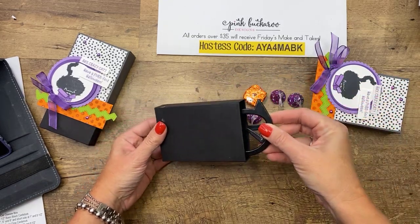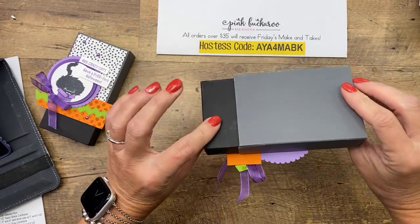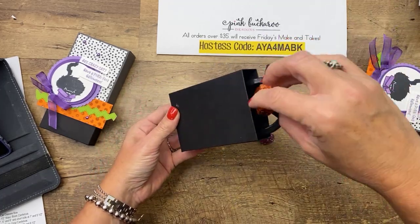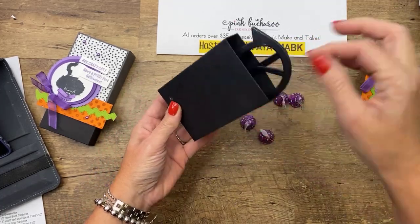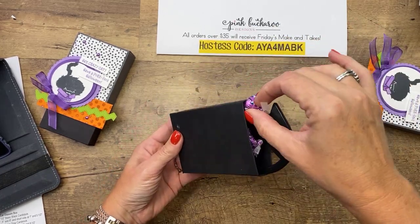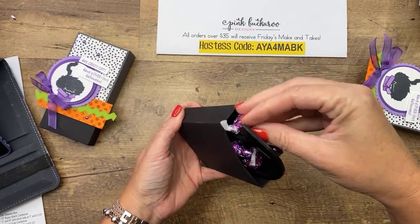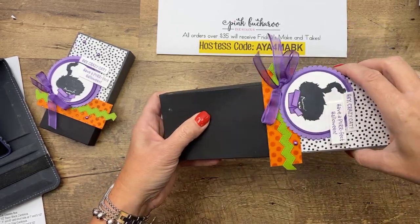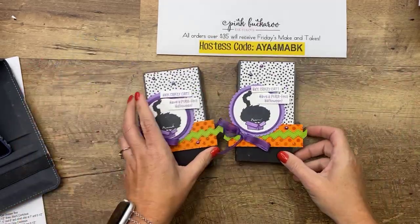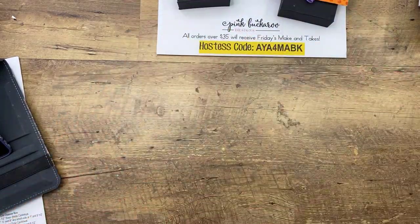And so this box is like a sliding box. Look, see how that comes off? I was pretty impressed with myself when I thought of that. And of course, we've got some candy in there because it wouldn't be a Halloween project without candy. These are fun little glasses. Probably you're giving these to a child and they're going to be like, where's the candy? I like the glasses, but where's the candy? Okay, so let's start by making the box.